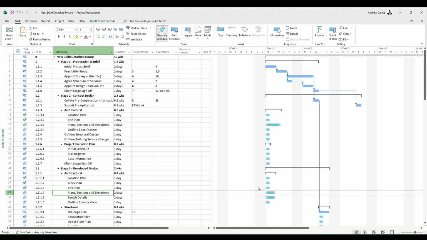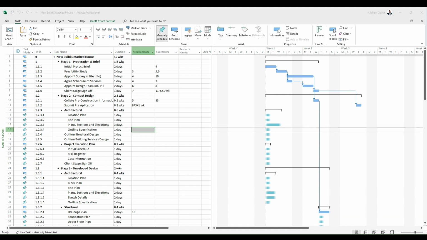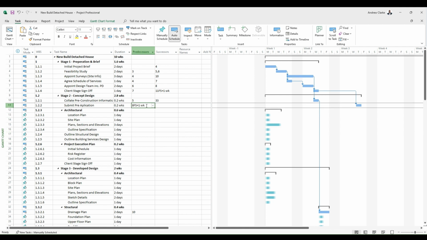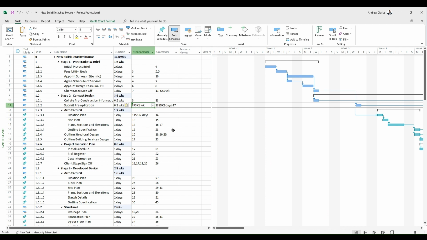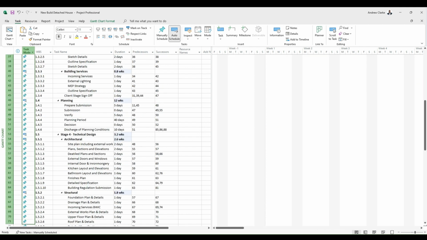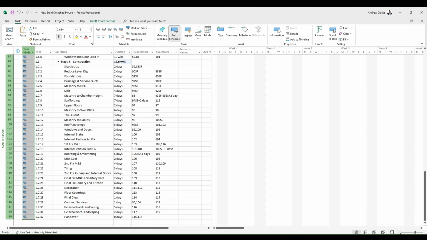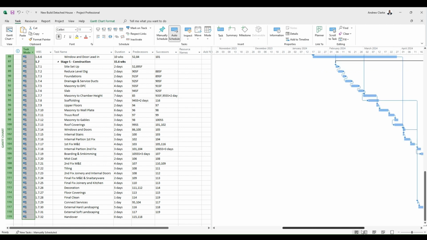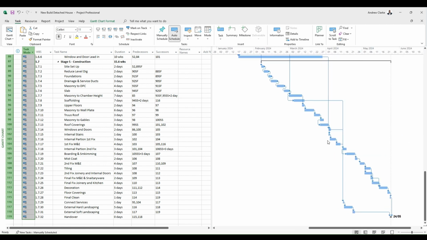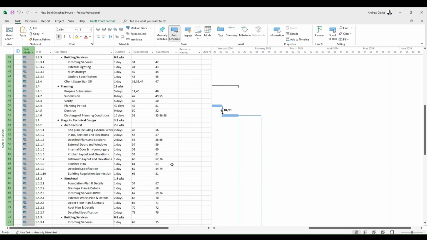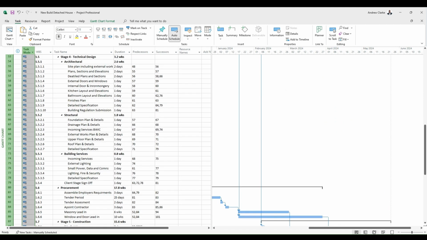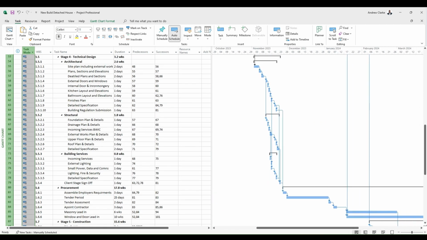I'll show you once we change these to automatic. I'm just going to do this in one fell swoop, inputting all this data. There you go. Okay, and we're going to change all this into automatic. And you can just check up on this. Yeah, you can see it's a waterfall exercise, and that's all your design stages there.